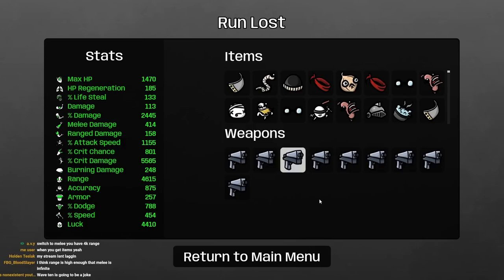Wave 10 is going to be a joke. We died. How did we die? The game broke. Oh, what? Who knows? Should we try this again with melee? Or what should we do? Exactly, who knows? Something touched us and we died.